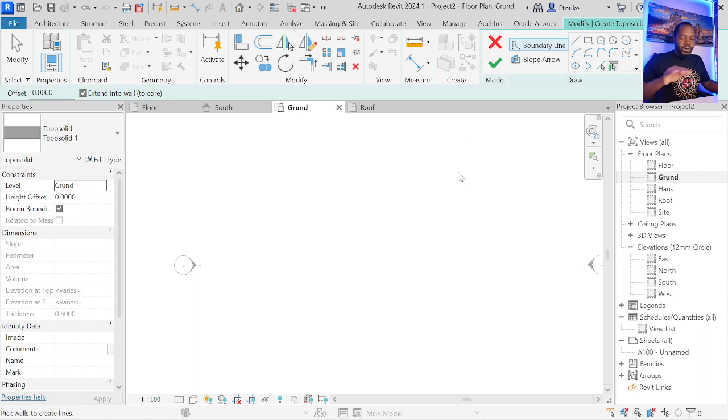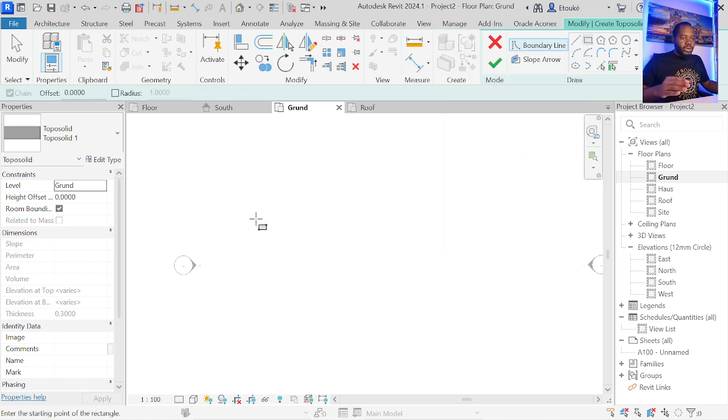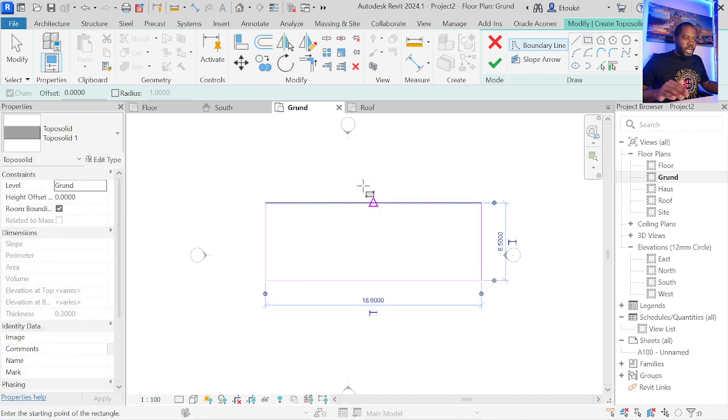To design our ground, I will do something very simple. I will use this function, and I will start to design my ground. So I will click on it. I want something like 200 square meter land. So one side 10 and one side, no, 20 and 10. I can give it like this and change it after. That is not a problem.